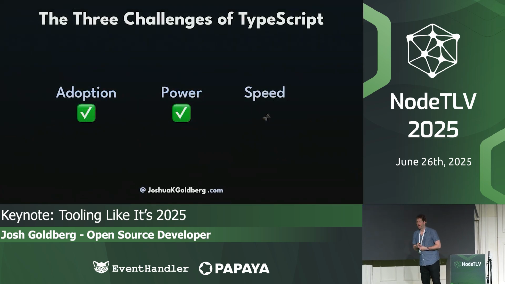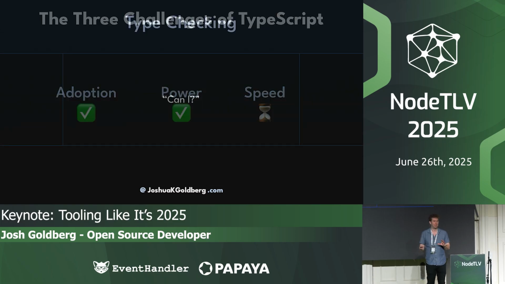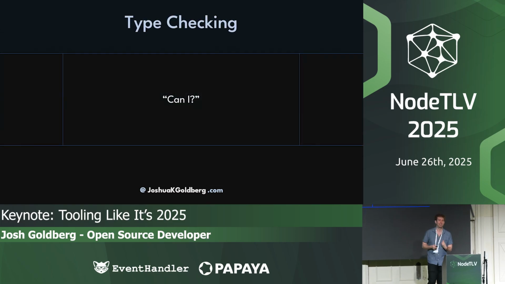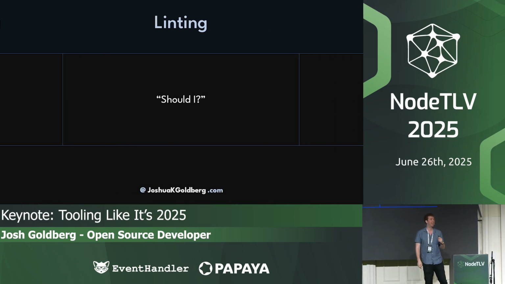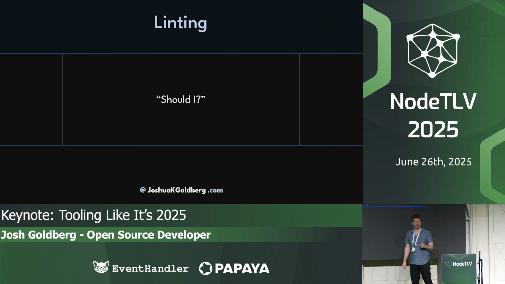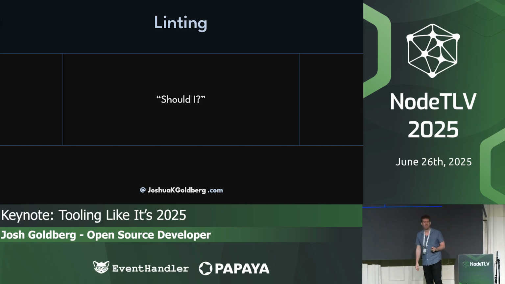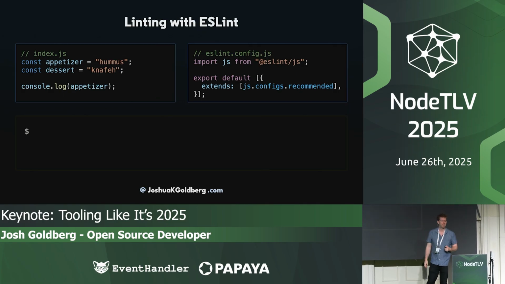Okay, I've talked a lot about TypeScript. Speed is coming. I'd like to move on to some other things now, because I actually work on linters day to day. Who here works on any sort of linter? Woo! Yeah, all right. Let's talk about linting. Type checkers answered the question, can I do this? Linters answer the question, should I do this? That classic Jurassic Park quote.